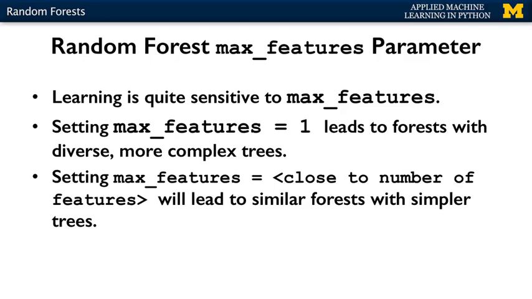The random forest model is quite sensitive to the max_features parameter. If max_features is set to 1, the random forest is limited to performing a split on the single feature that was selected randomly, instead of being able to take the best split over several variables. This means the trees in the forest will likely be very different from each other, and possibly with many levels, in order to produce a good fit to the data. On the other hand, if max_features is high, close to the total number of features that each instance has, the trees in the forest will tend to be similar and probably will require fewer levels to fit the data, using the most informative features.